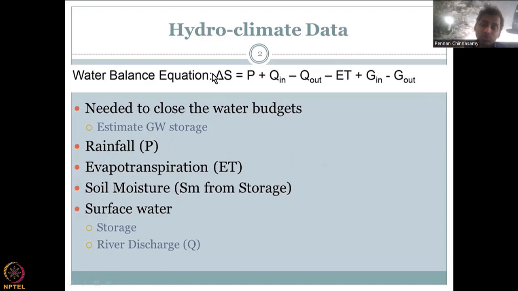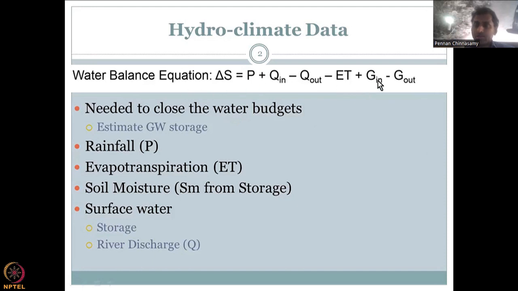So this can be your net storage inside the basin or inside the watershed along the surface, or it could be a storage in the groundwater. So there could be either a surface storage, which is given at the bottom, or a groundwater storage. If you make the equation in such a way that you are focusing on groundwater as the parameter, then this would be precipitation converted into infiltration and coming in as recharge, but all these will be captured here also. So please understand that the storage is a combination of your surface water plus groundwater. We would look more focusedly at groundwater for this course, because it is a groundwater course. Still, you would need to understand the dynamics of all the other parameters for which you need to get the data.